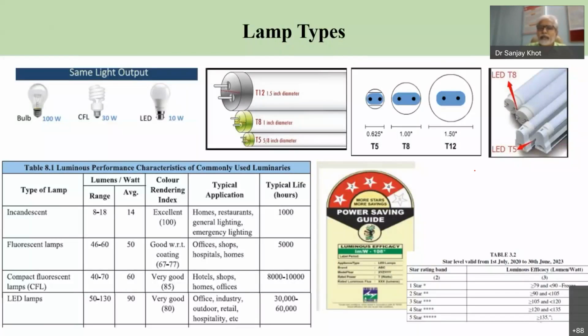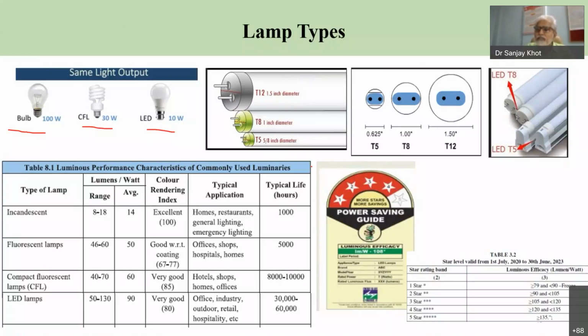Okay, and these are the varieties of the fan. Now as per the standards and labeling, all these appliances, bulbs and tube lights are available in the market from single star to 5 star. These bulbs are recommended or advertised in the market on the basis of lumens per watt. So there is a star level available for all these tube lights, and this is for the 4 star. Suppose it is a star 1, that means the lumens efficacy, or lumens per watt, should be between 79 and 90.